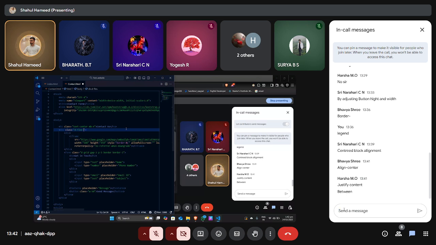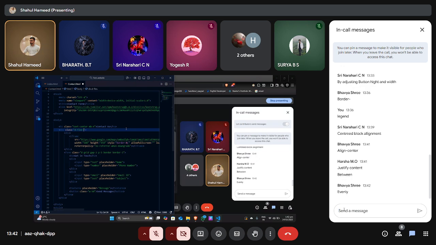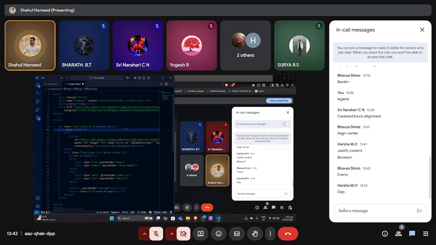Yes, Bharat, Harsha, Harahari, Bhavya, evenly. Gap. Yes, gap. What is evenly? Justify content evenly.